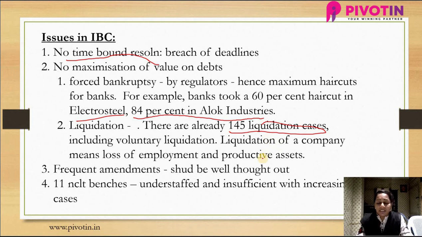And liquidation, we may think, is as simple as that, but it doesn't look so, because liquidation means loss of employment, loss of productive assets, loss of outputs, products, profits, etc. So liquidation is not a simple term. If the resolution is not happening, it is not so simple to liquidate. And frequent amendments are also happening with respect to IBC, and the number of benches is very small. They are understaffed and insufficient because the cases are increasing.